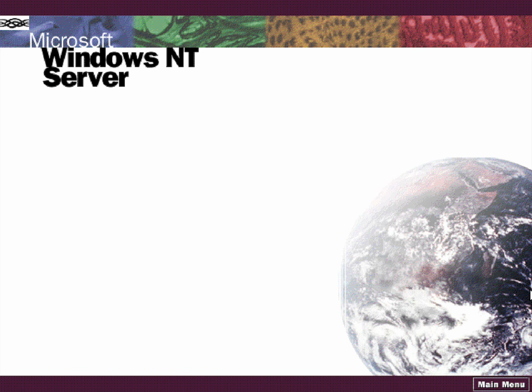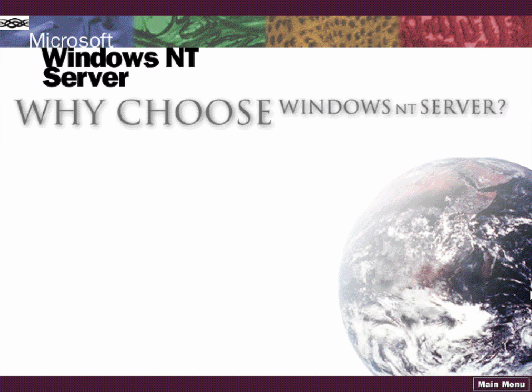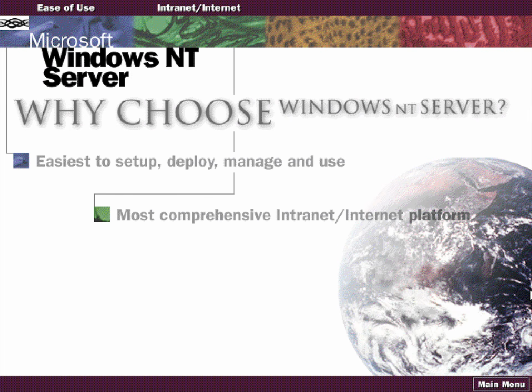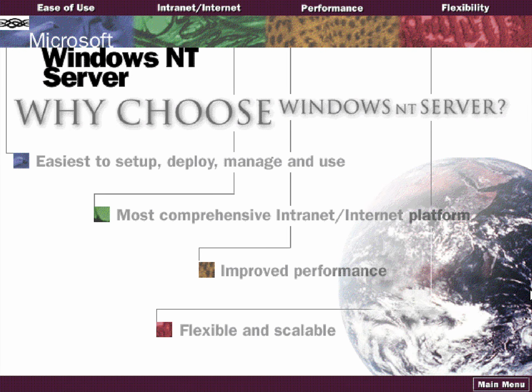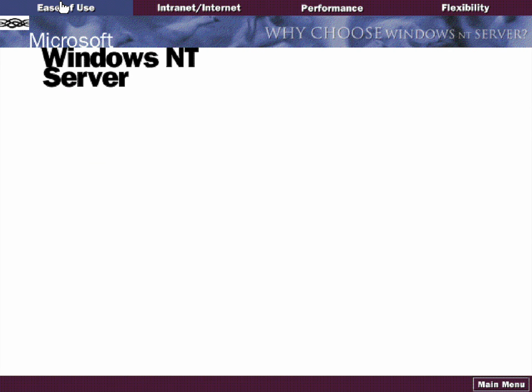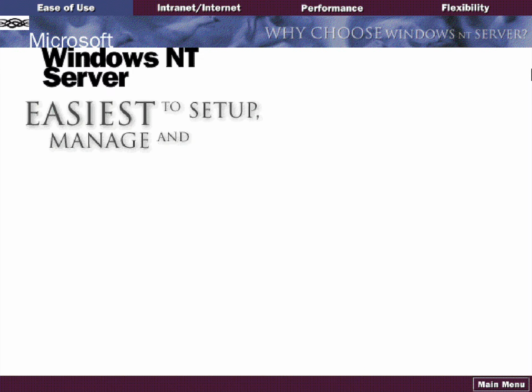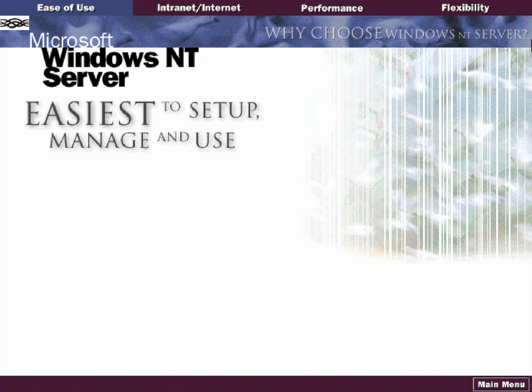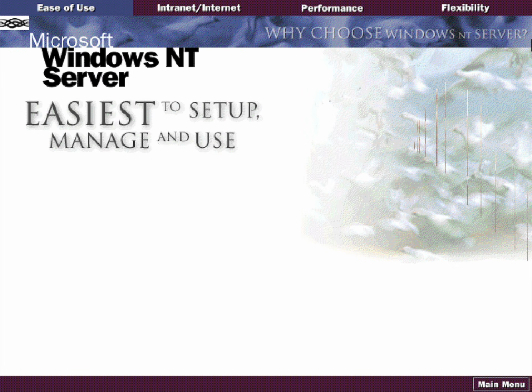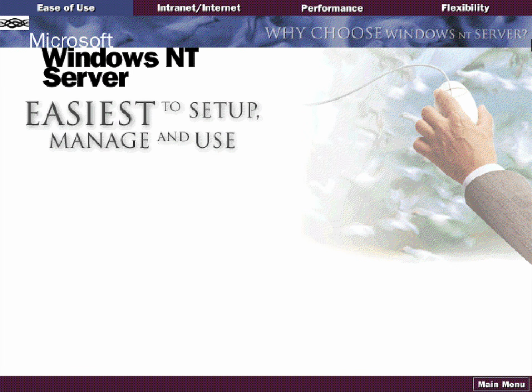In developing Windows NT Server, our goal was clear: to make it the easiest network operating system for your most demanding business needs. Select one of the categories from the menu bar to learn how Windows NT Server can positively impact your business operations. In a perfect world, operating systems would be so easy to use as to seem almost instinctive. Windows NT Server gives you your closest approximation of a perfect system.